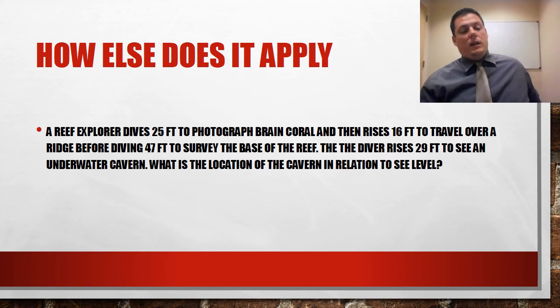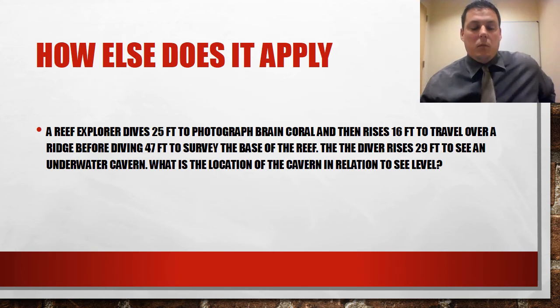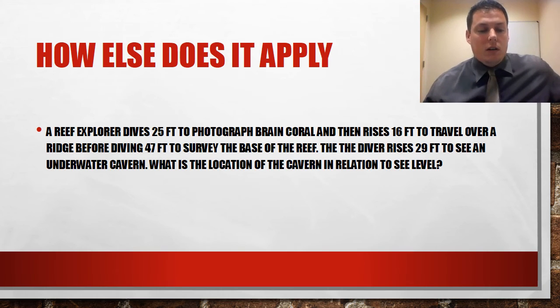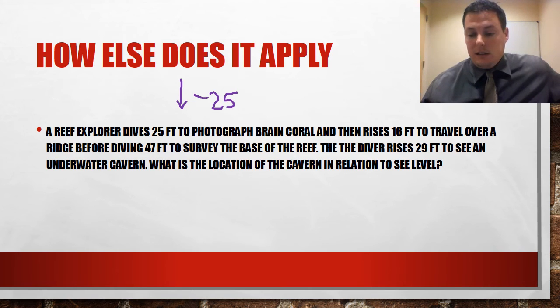So how else does this apply? If we're given a word problem, we just write it out as we go along. So a reef explorer dives 25 feet, which means he's going down. So if he's going down, we're going to use minus 25, to photograph brain coral. Then he rises. I'm going to use green for going up. 16 feet. I'm going to use the plus.